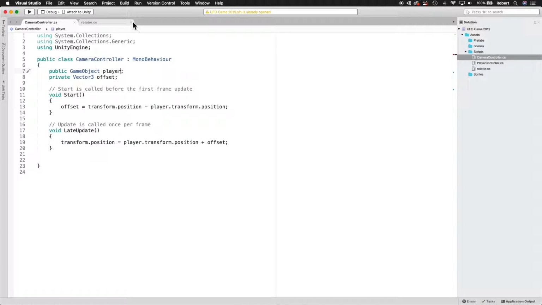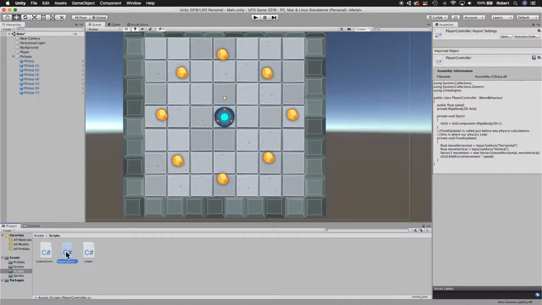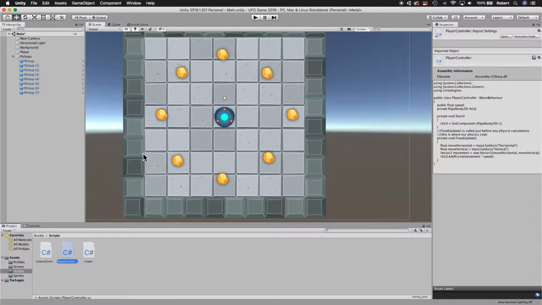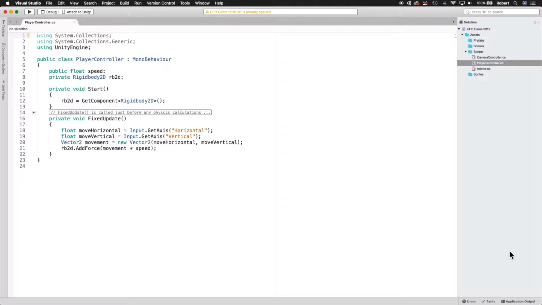In fact, if I close all these, and if I went back over here and double clicked on player controller, that's okay. Or if I go back over here and I select the player, and then I go to the player controller script area, click the gear drop down, and then Edit Script, that takes me back over here as well. All right, so I just had one too many of these open.